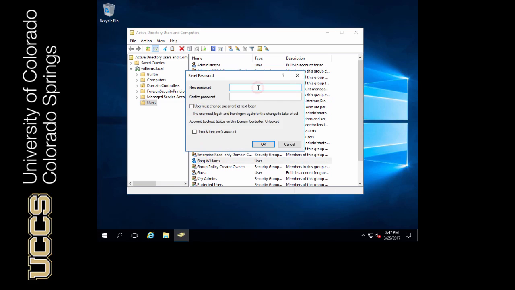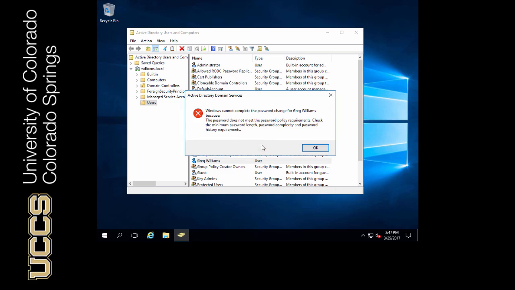We're going to intentionally choose a password that does not meet the requirements that we just modified. So 1, 2, 3, 4, 5, 6, 7, 8. And press OK, and look, it doesn't allow me to change it. So password changes or any policy changes are instantly made to anything on the domain.